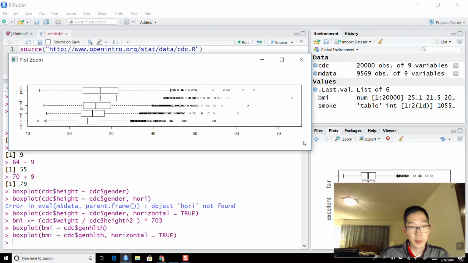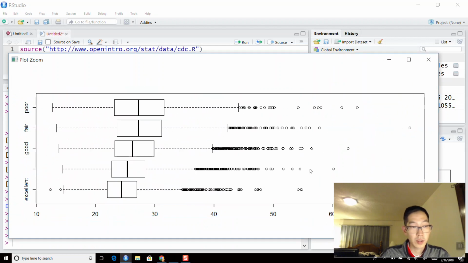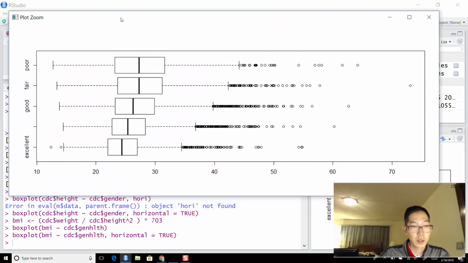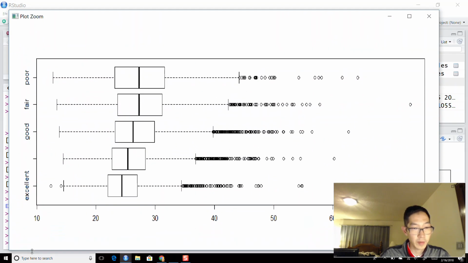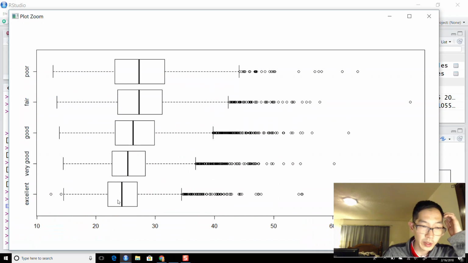We'll click zoom. So here we can see people in excellent health, the median BMI is somewhere around maybe 24, and as the health declines a tiny bit, very good, good, fair, and poor, we can see that the BMI tends to increase.